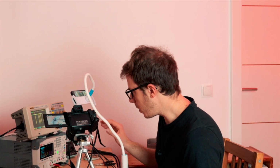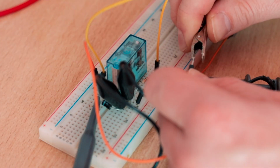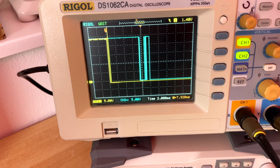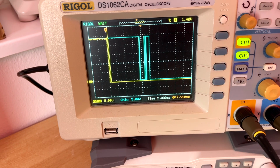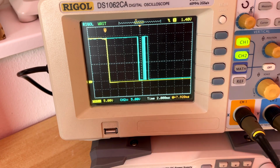So the yellow line is the input voltage and the blue line is the output voltage. If you now turn on the relay, you see between 8 and 10 milliseconds. But how long will it take to turn off the relay? It's not very beautiful. We see some bouncing and also again a time between 8 and 10 milliseconds, which is interesting because I thought it would be more.